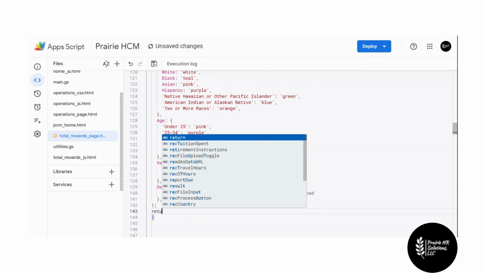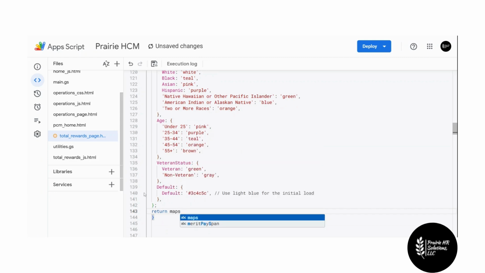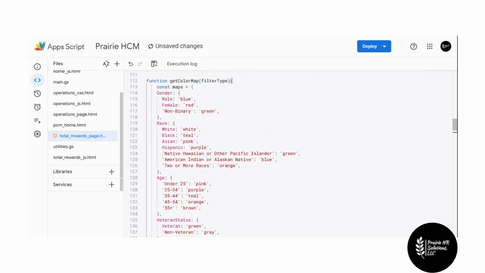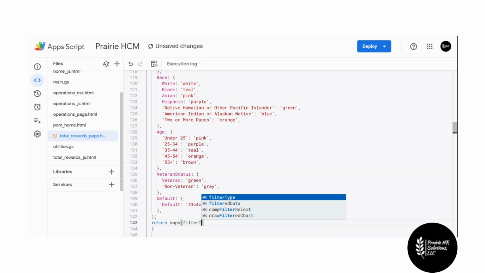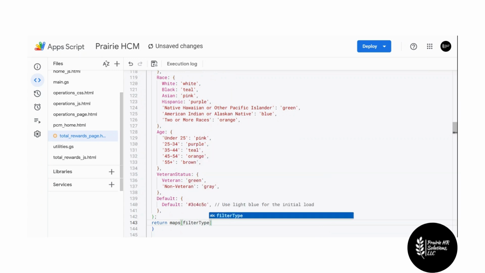So we're going to return that variable maps, which is this right here, with, not curly brackets, square brackets, with the filter type, or that filter type doesn't exist, we're going to return maps and this right here, default.